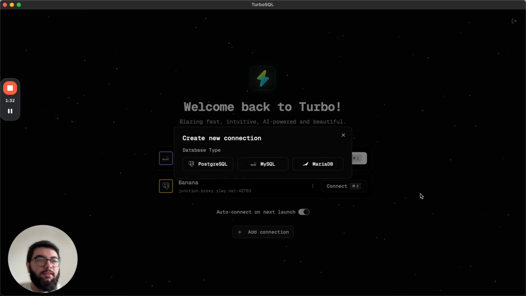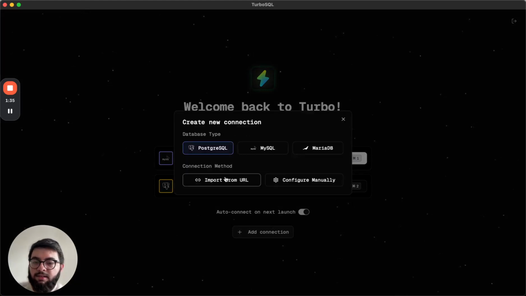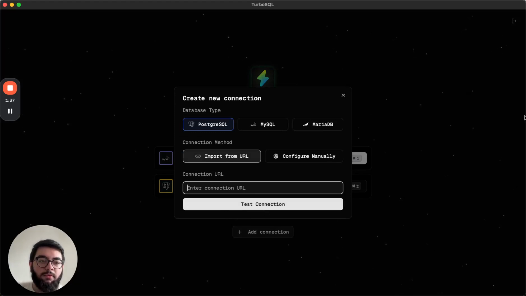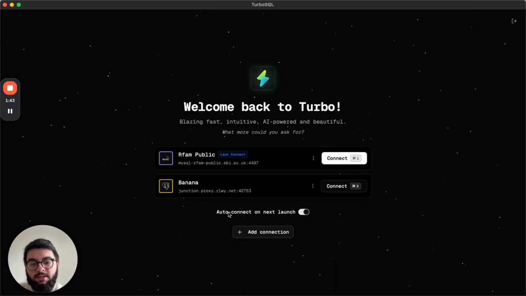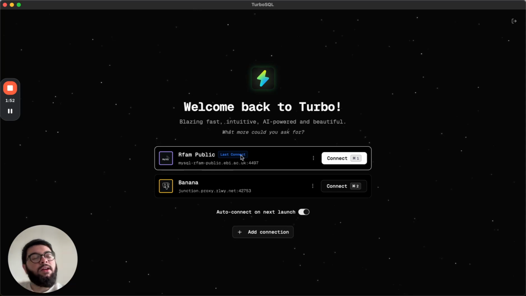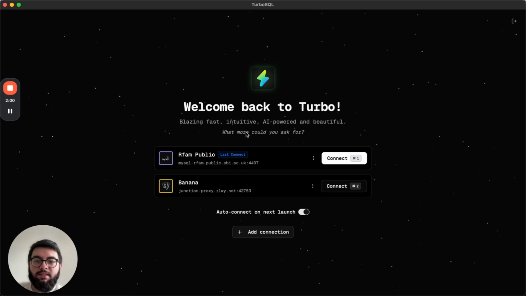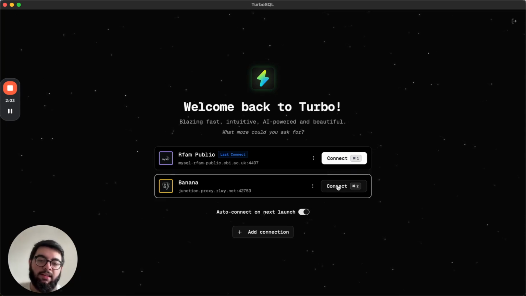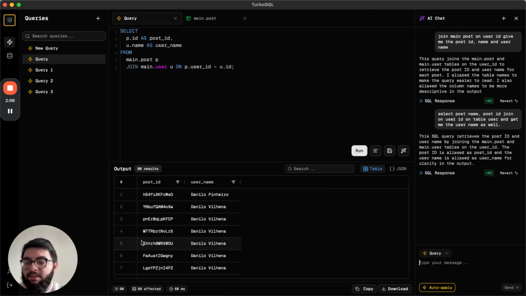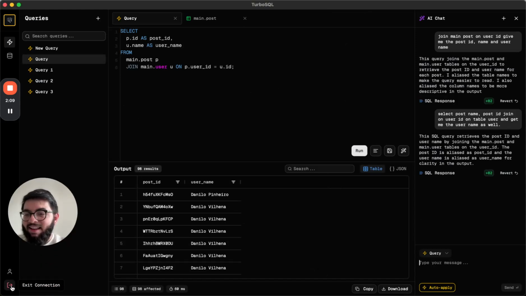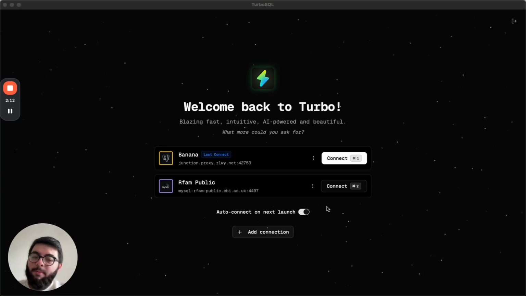After you enter the information, you can test the connection, as you can see here, and it will auto connect you to your database. But the next time you open Turbo, this option here will be unset. So this is an option to auto connect on next launch. It will auto connect to the last connection that you have. It saves a little bit of time every time that you open it, it's a really powerful feature because you don't have to pick the one you want to connect to. It's already there, already in your query editor. And also, I misclicked there. Let me go back. But yeah, it's really powerful.